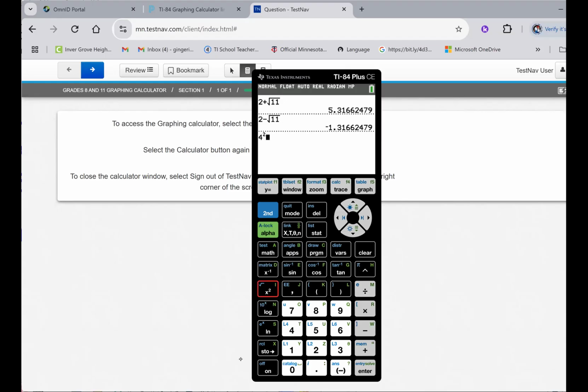Four squared minus 4 times -3 times 8. You don't have to put the multiplication symbol in between, but you certainly could in between the parentheses. The other thing to be careful of, that -3, you need to use the negative symbol, not the subtraction sign. And when we calculate that, we get 112.